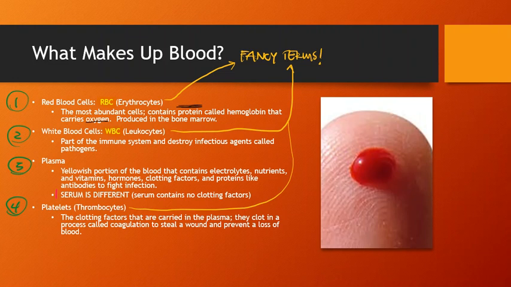All right, so part number 2 is going to be called a white blood cell, and I'm going to abbreviate that as WBC. Keeping it easy for you. And if I don't want to use the term white blood cell, I'm going to use the term leukocyte. Again, either one of those refers to the same thing. One's fancy, one's layman's term.